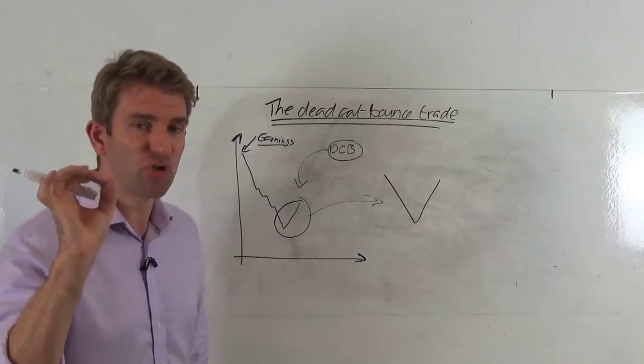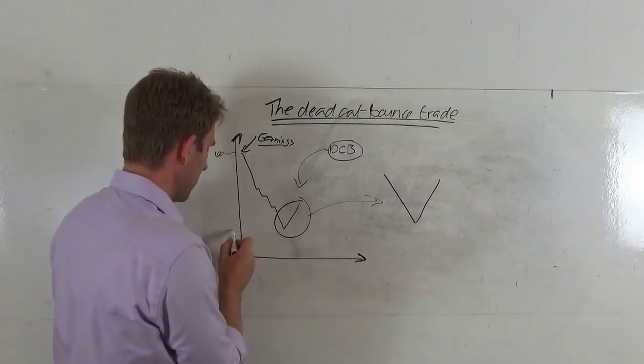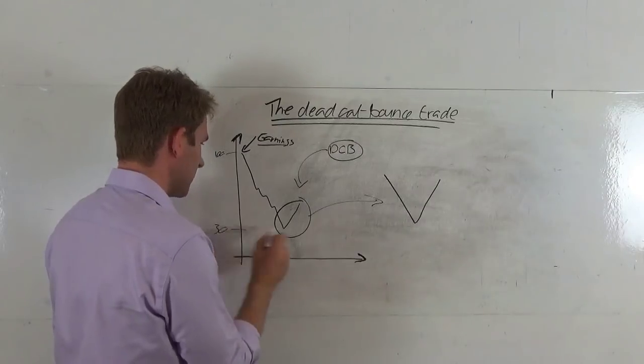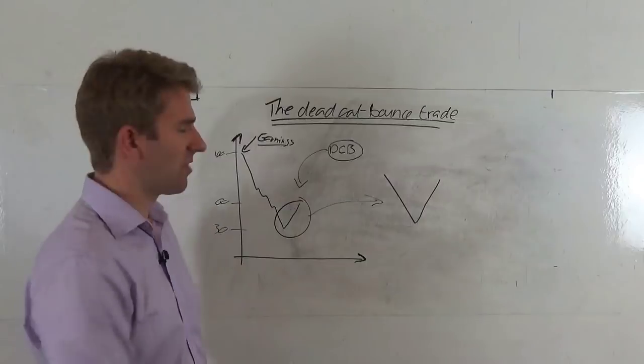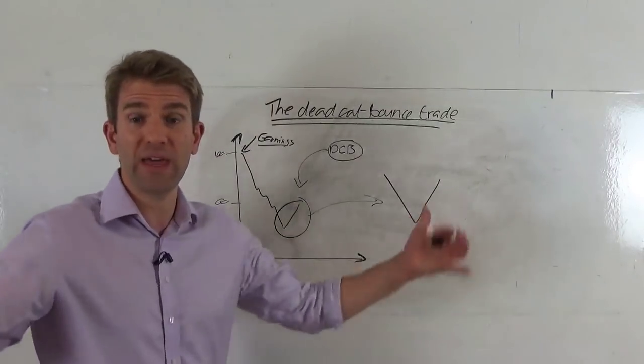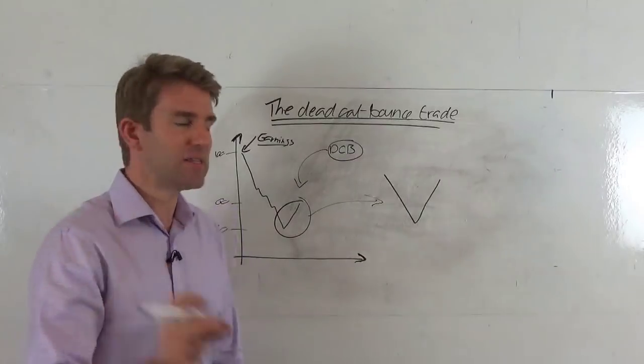If we're true traders, we'll say, well, all right, it was $100. It's come down to, I don't know, $30. And these guys are getting excited because it's come up to 60. I know my scale's not quite right there, but you get the point. They're getting all excited, but we're putting it in the bigger context. Now, this is the dead cat bounce.